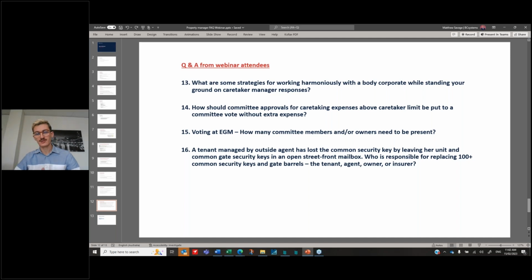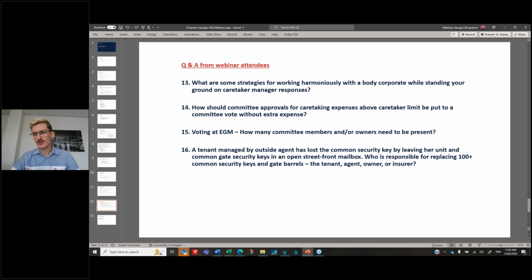So there's a sense of, is this economical for the body corporate to do correctly, or should there be some rule bending if it's only a tiny amount over a certain limit? We try and be as practical as possible, but the idea of those caretaking agreements and the committee's decision-making process is that every owner in the building should know at every opportunity exactly what's going on.